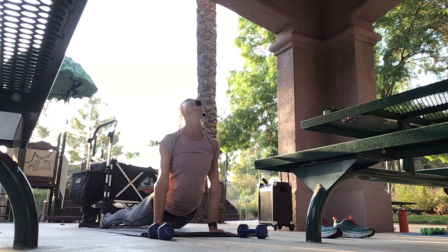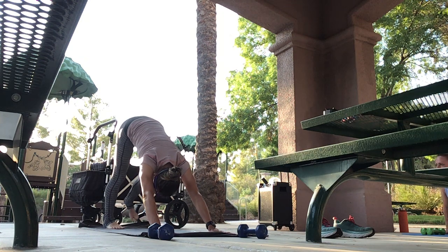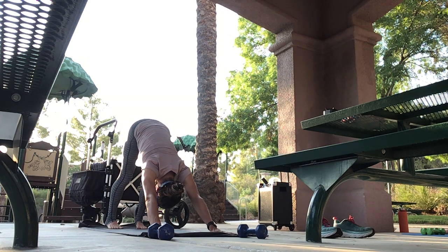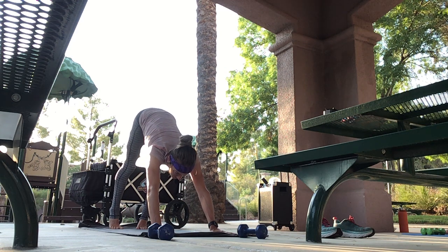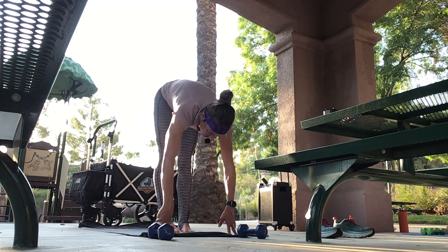Now look past the tip of your nose, and then draw your nose to your toes as you wave your spine back behind you, downward facing dog. 3 breaths right there, heels down, hips up. Up your shoulders, lengthen your elbows. Inhale, lift the heels, eyes go forward. And on the exhale, step or float towards the top of your mat.